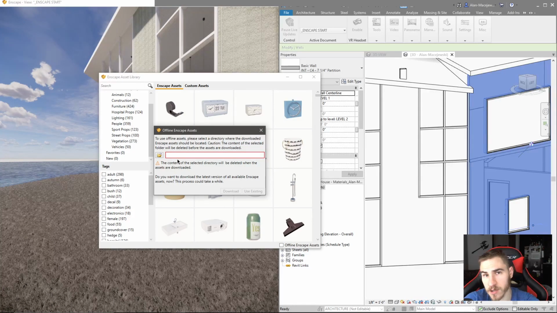So you're basically going to choose a location where you want to pull those from and save them locally. And the nice thing here is that you actually have the option of having these update to the latest version of those assets, because maybe you've done this before and you want to take the most updated assets from the network drive. That just makes sense. So this is going to be a way that you could do that. And it seems to be manual in the sense that you'll need to download them again, which is fine. I'm not going to go through this necessarily because I may or may not use the custom asset library myself. But if I end up doing that and I need to take them locally, this is exactly how I would do it.